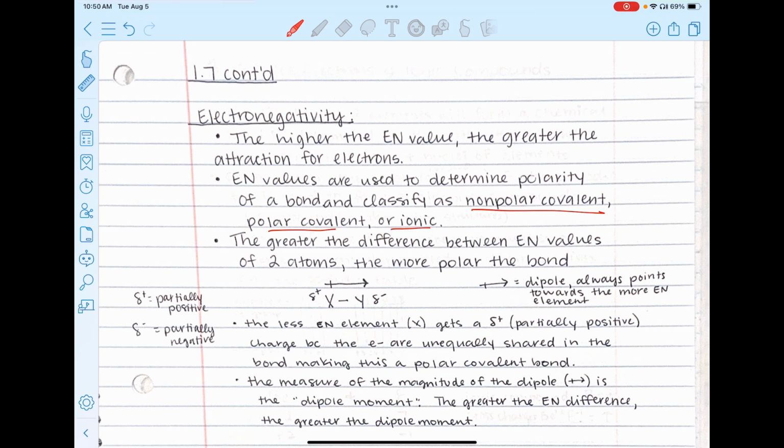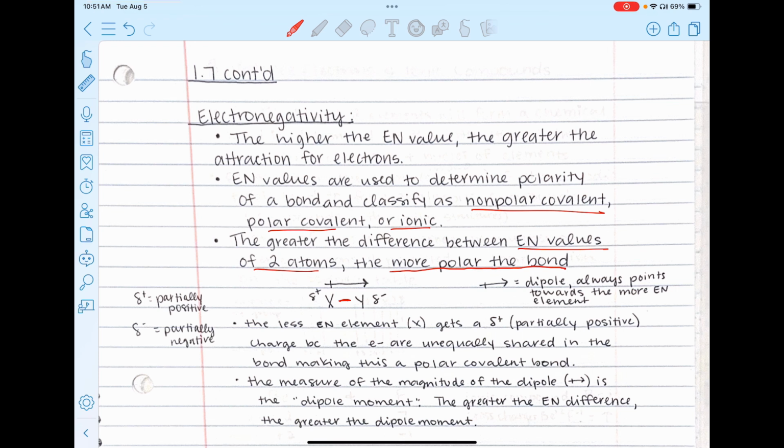So remember, the greater the distance in the electronegativity values of the two atoms, the more polar the bond is, and the greater the attraction for electrons. So if you're given theoretical element X and theoretical element Y that form a bond between each other, represented by a single dash line between them, you would always draw something called a dipole, which is an arrow with what looks like a T through the end. It's there to indicate actually a plus sign. You're going to draw that towards the element that is more electronegative. So I'm assuming here that Y is your more electronegative element because my dipole is pointing towards it.